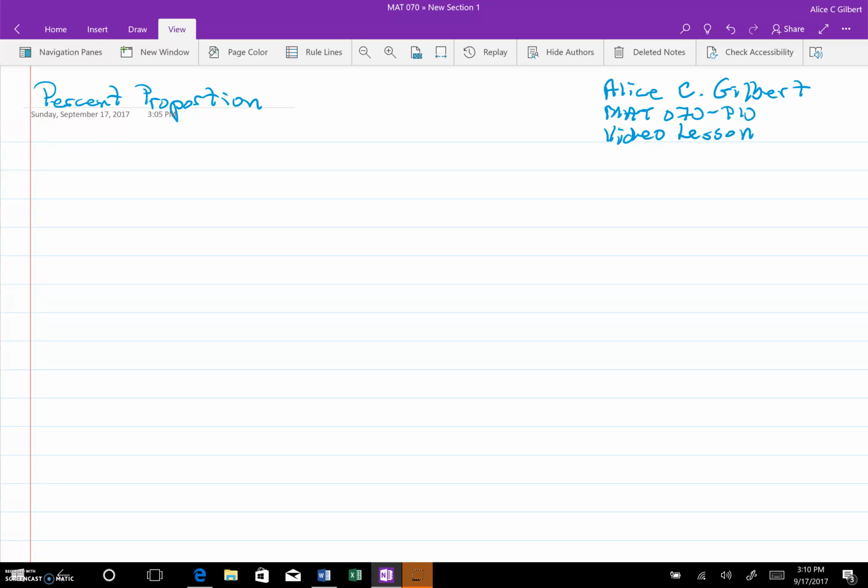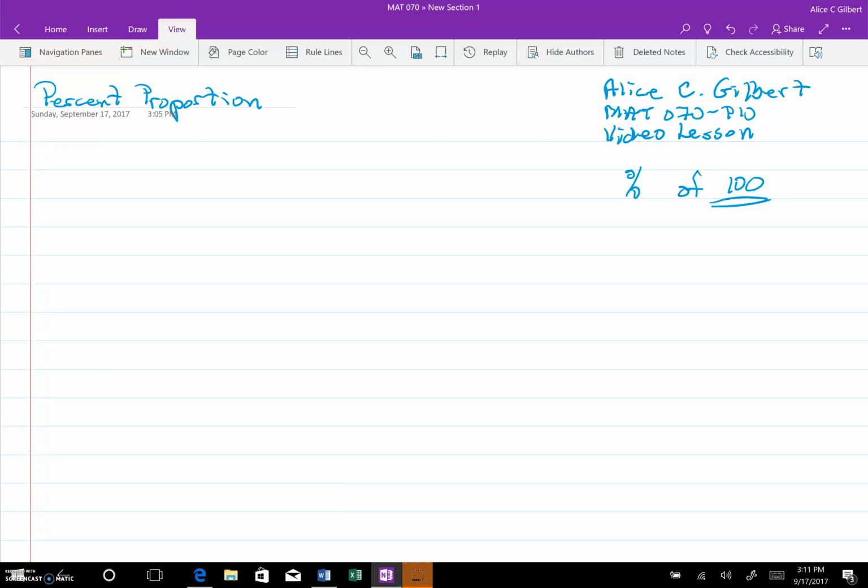Now we are at the last thing that we are going to talk about in this unit, and it's called percent proportion. So again, this is a way of using proportions, which of course are just rates and ratios, equivalent fractions. So this is a way of being able to solve certain kinds of problems, specifically ones that have percents in them. And remember, percent is always of 100, okay?